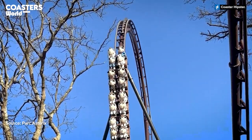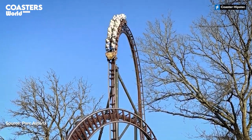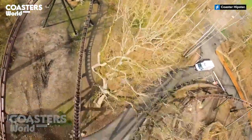But this is a kind of anticipation, because after the launch sequence, which is 25 seconds, we're experiencing already 8 different airtime moments. You have a bit of time to breathe, but not to relax, because on the other hand, you are facing down, you are seeing the layout in front of you, and it's an anticipation moment, because you see for the first time what is coming in the backstage area.